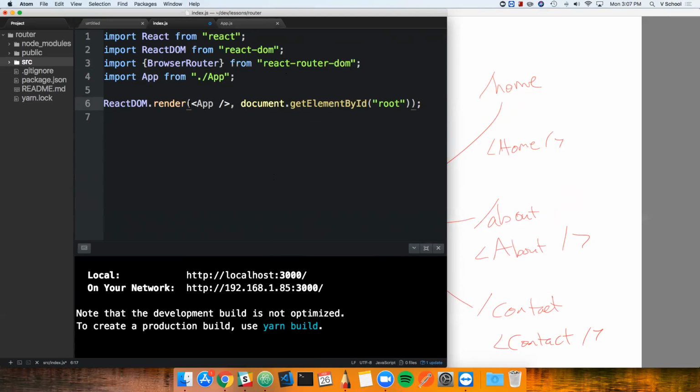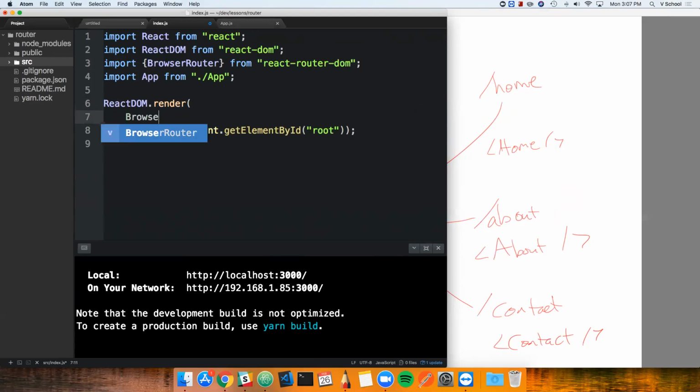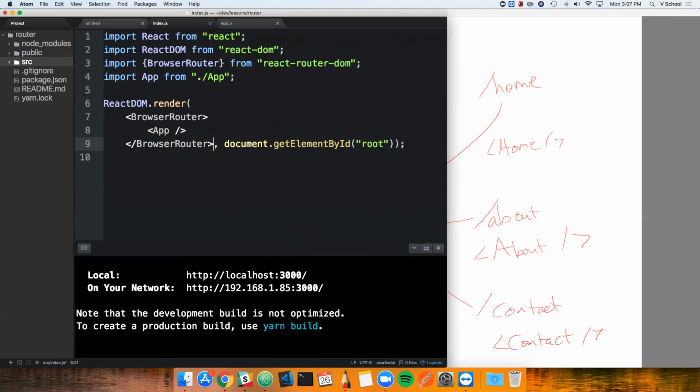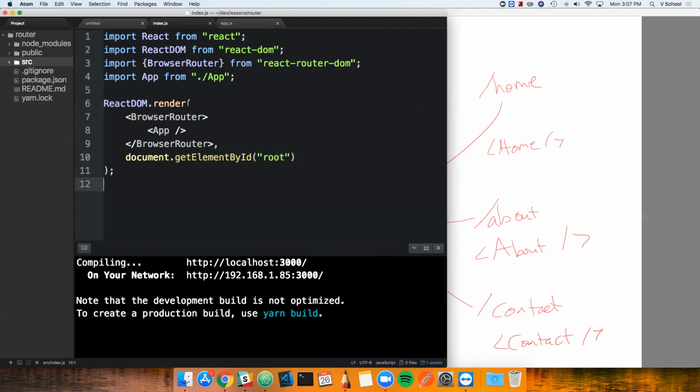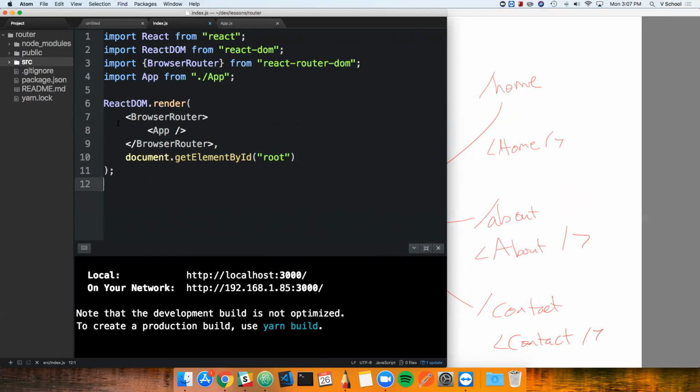It's a React pattern, and it's called the provider pattern. And all that means is if I want my app to have access to the goodies of BrowserRouter, what I'm actually going to render is BrowserRouter. I'm going to wrap app in BrowserRouter, like that. So what I'm really rendering is an instance of BrowserRouter where inside of it is app.